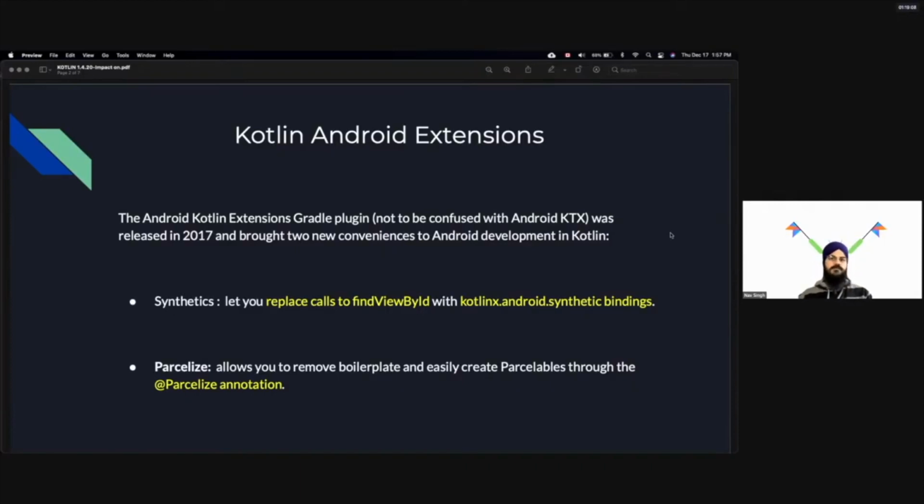So these are the main features that we have had since 2017, but synthetics have a lot of issues that were later identified by many developers, and most of the time people try to avoid using Kotlin synthetics. But sometimes when we don't have enough experience and are new to Android development or Kotlin, we love to use synthetics, and later on we might find issues, and at that point we try to reconsider the decisions that we made earlier.